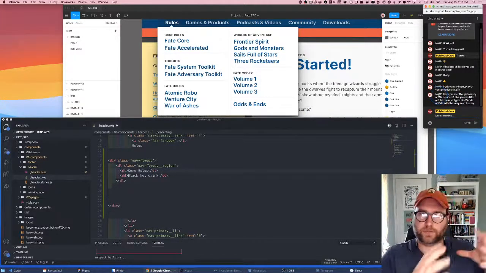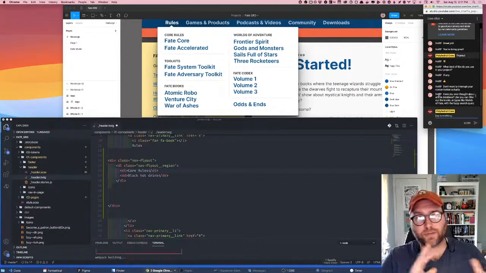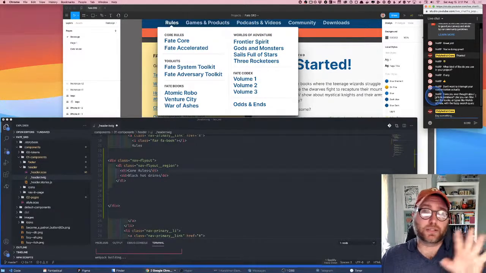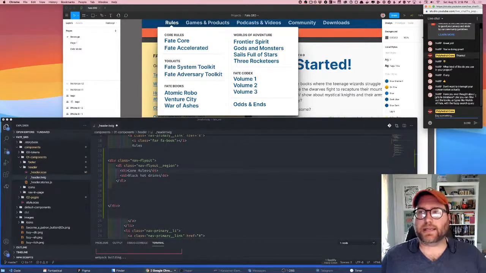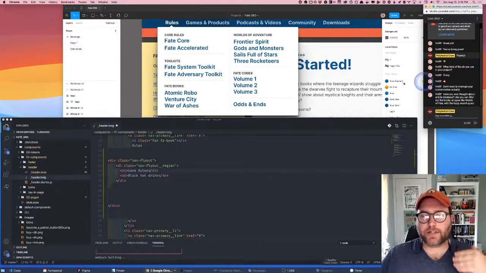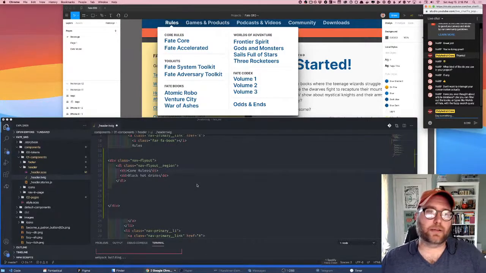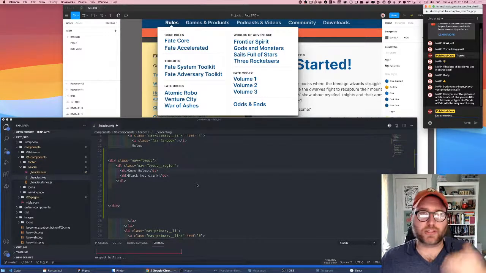So that way I can grow it and be very flexible and do things very quickly. The original code of the Fate SRD, what's live right now, was developed in 2014, so 6 years ago. And 6 years for a code base is forever. So I'm hoping that by improving the structure, I can do more things and make more things available. What I'd like to do is go through the site and pull all of the stunts into a separate query so that people can look at all of the stunts in one place.